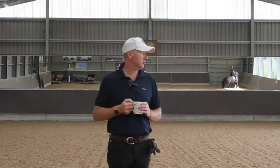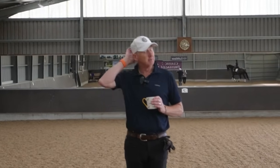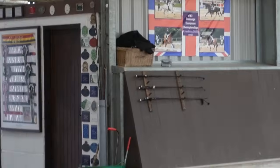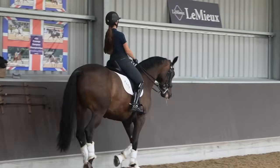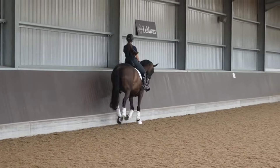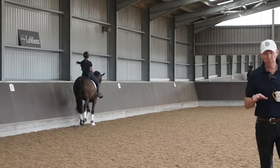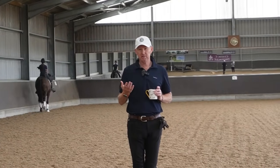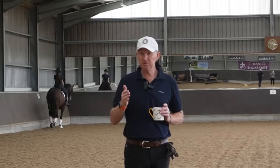Okay, so we're going to start in canter now. What you need to be able to start a half pass is a degree of collection. Ruby, do you want to go large? The canter half pass is done in collected canter. And what that means is that you need a canter where you have an aid that helps them with their balance. There's a couple of things that make these harder movements more difficult.